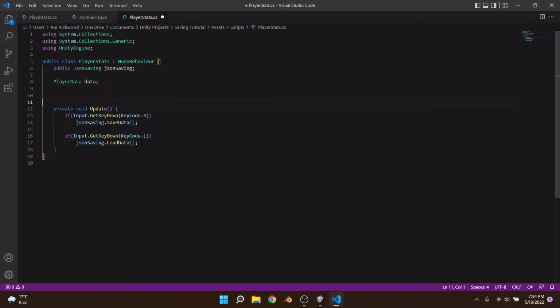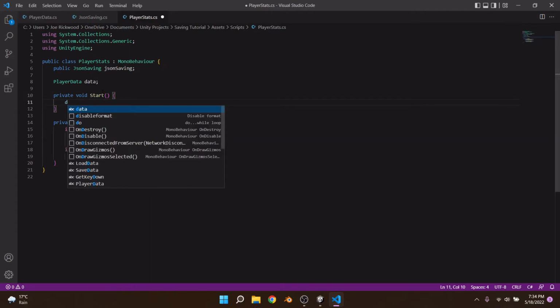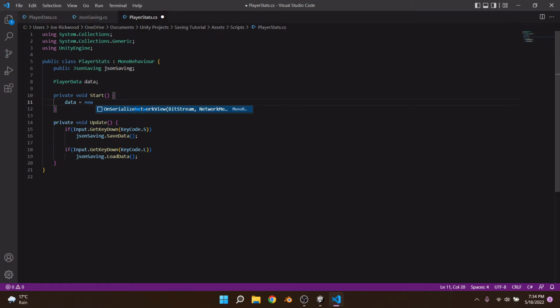And something else we might want to do is, in the Start method, we can just go data is equal to a new PlayerData. And here we can input a few things. Again, you'll probably have another way of checking the player data and making it. At the start of each save, you might ask, what's your name, what's your class, and that kind of stuff, which you'll see later on. But for the basis of this tutorial, I'm not going to be doing that, just because it's a bit too complicated. It'll take another 30 minutes. I want to try to keep this at least short.